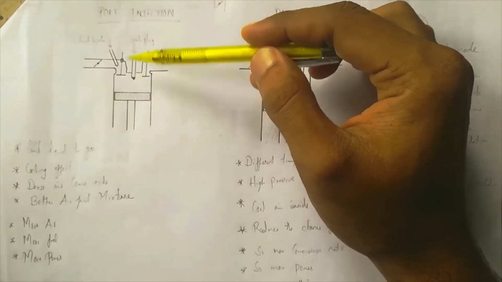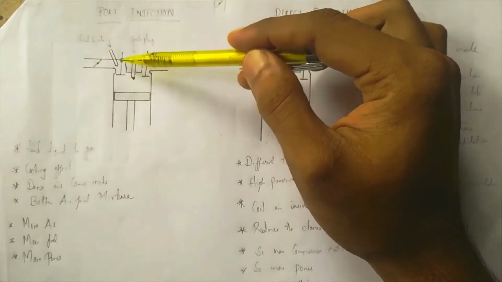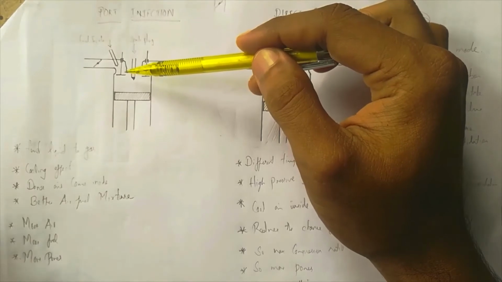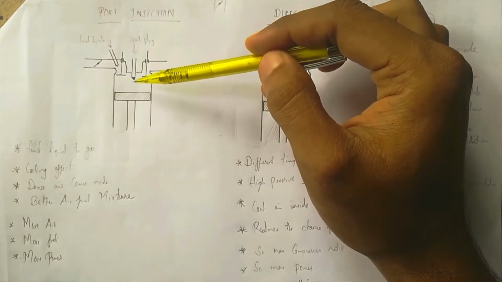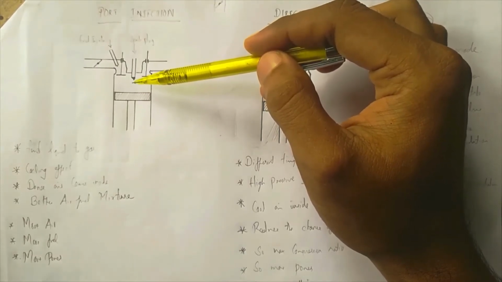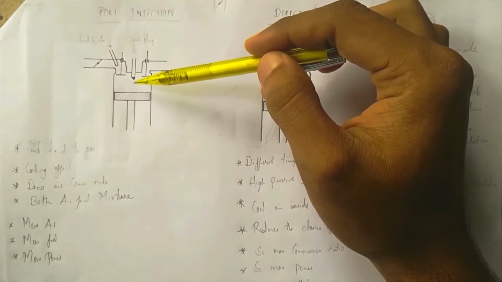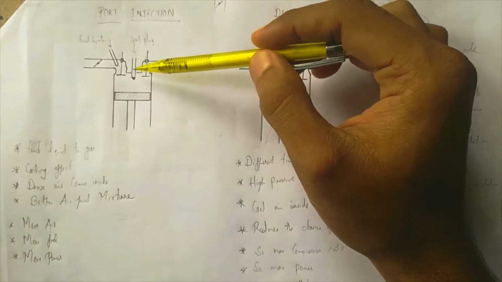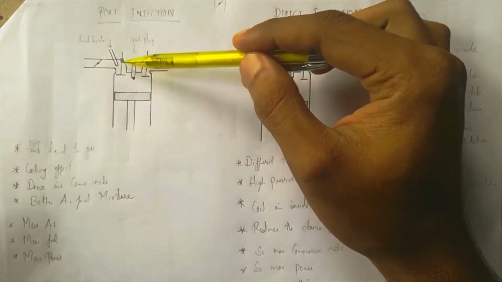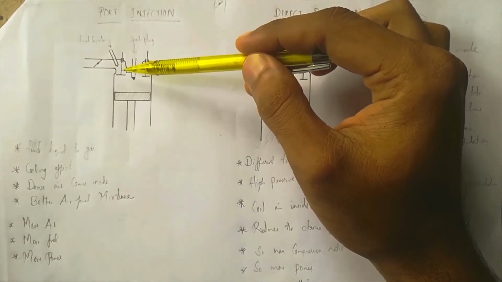So that is a good advantage of using the port injection method. It draws more air because it's highly dense, so more oxygen molecules will be there. If we can introduce more air, we can produce more power by introducing more fuel. So we introduce a little more fuel because all of it can be burned inside the combustion chamber, and we can produce more power. So that is one advantage of port injection. It also produces a cooling effect, and as I said, this cooling effect increases the density.